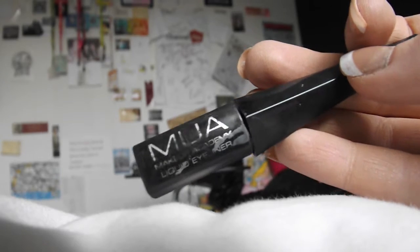So next I move on to liquid eyeliner. I'm using a MUA Makeup Academy liquid eyeliner in shade 5, and basically I don't do big flicks because Elsa doesn't seem to have big flicks, and normally I do really heavy black ones, more Taylor Momsen than Queen Elsa, but I still line my eye with it, just not as heavily.